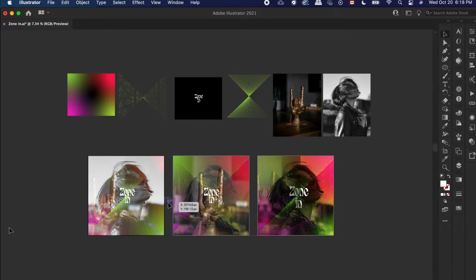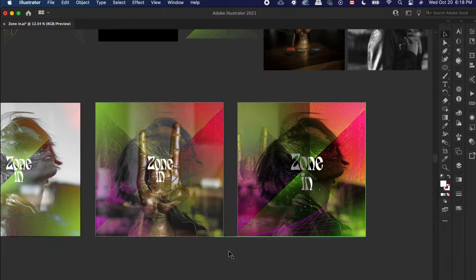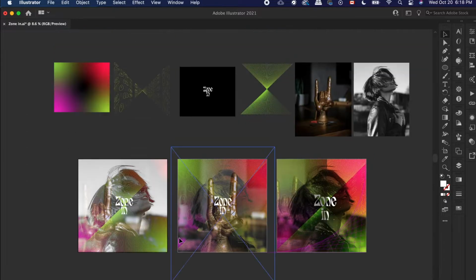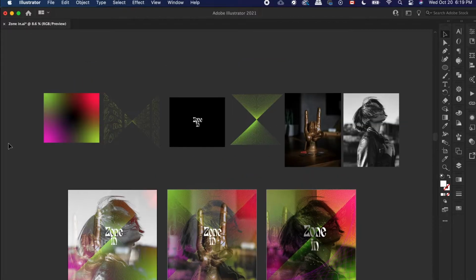I mean, honestly, these two are basically using the same components. I just switched the rock and roll fingers around and put that in the middle here, and I played around with the blend mode. And then on the third one, I added a cool little blend shape that I had made, and I'll show you guys that, and then a couple of stars, and then I just played around with the blend modes and used something different from the rest of these two. And that's basically the differences between these CD covers.